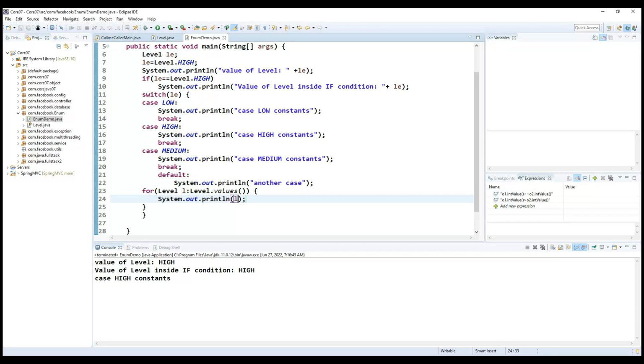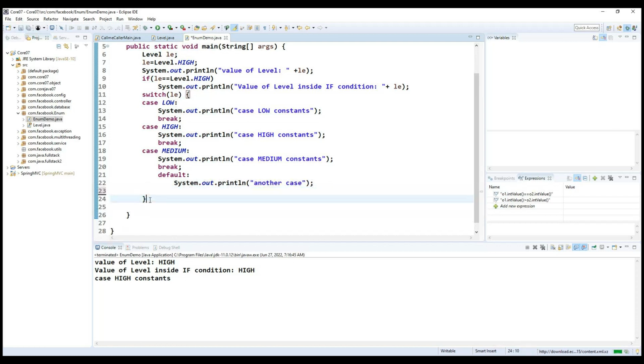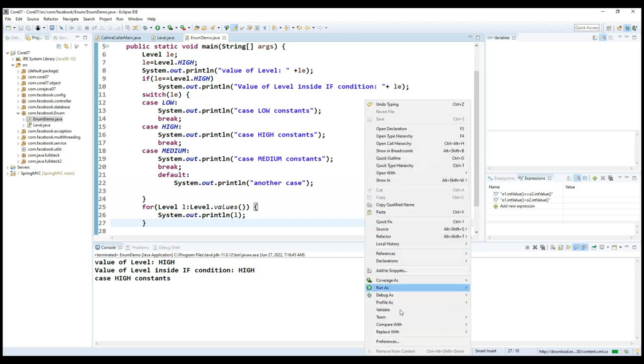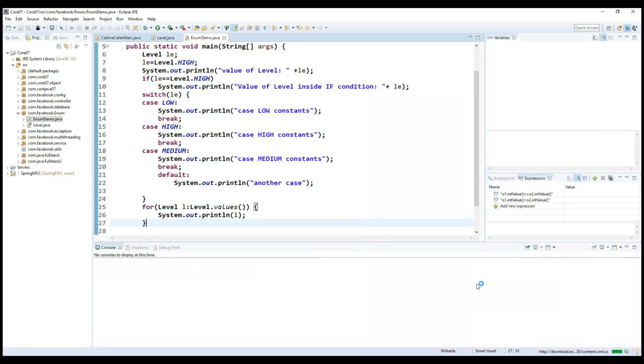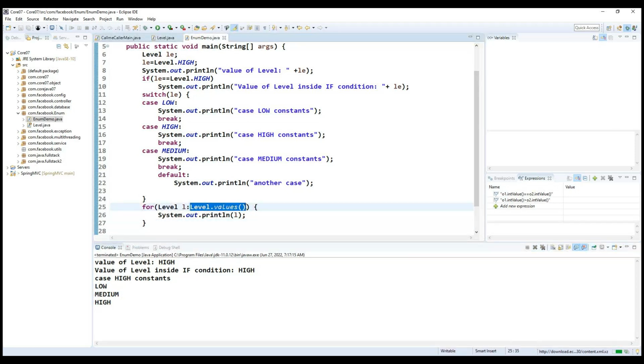One statement we are printing. Okay, sorry, I defined it inside the switch case here. Come out of this, and you can print this, because we defined it inside the switch cases here. So because of that, it is not matching. Now you can see low, medium, high. Getting the point? All the constants inside this enum we can load with the help of this values method.